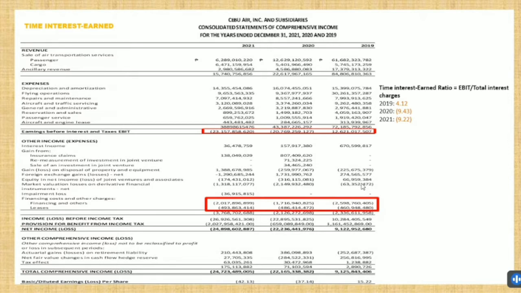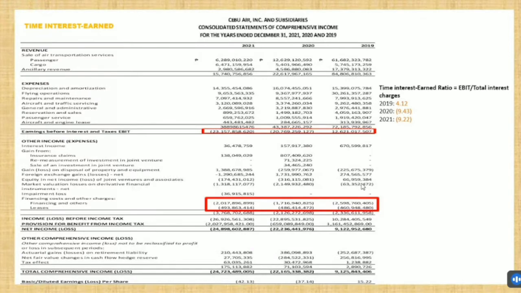So mas mataas, mas maganda. So in this case, bumaba siya from positive to negative. This is not good for the company because nga bumaba siya, and ang mean lang nito ay ang company ay having a hard time and has a decreased ability to easily pay interest on its outstanding debt.